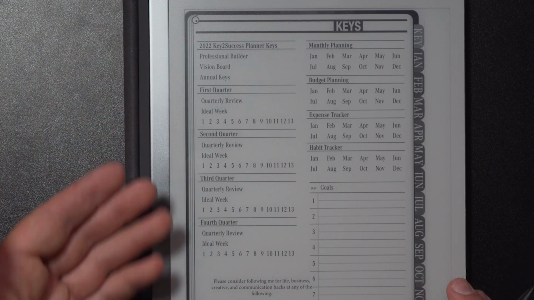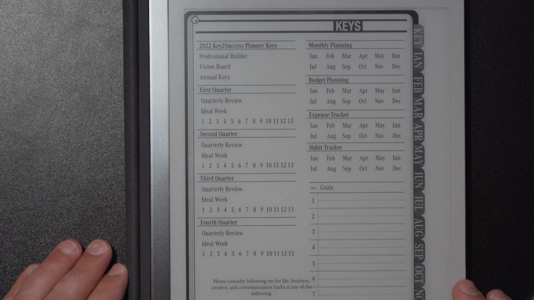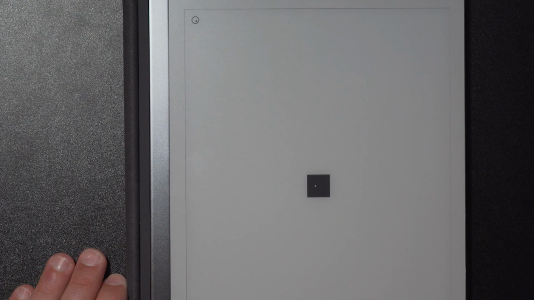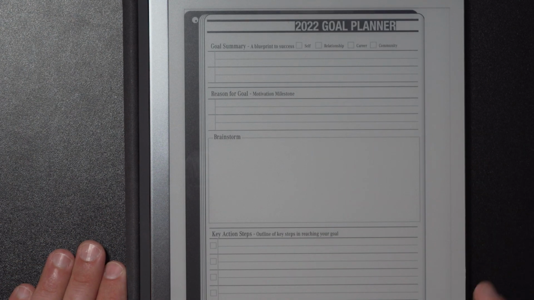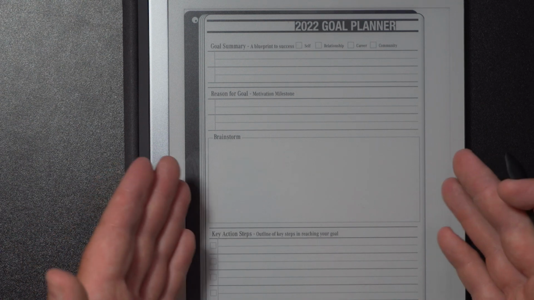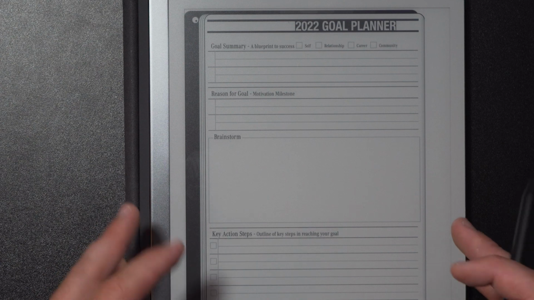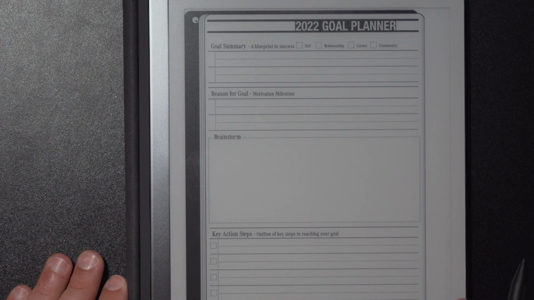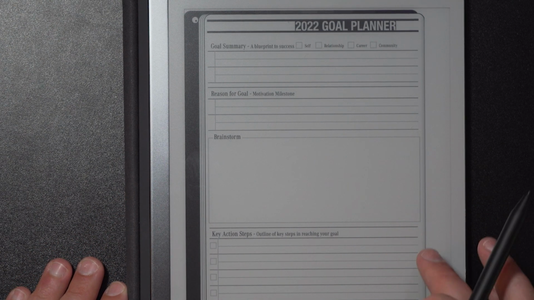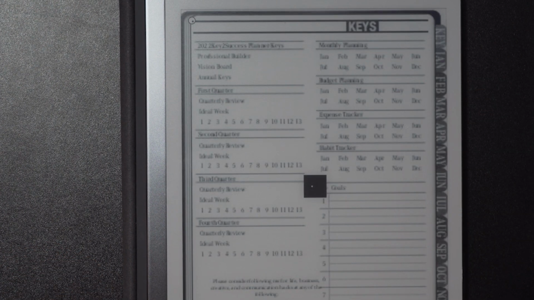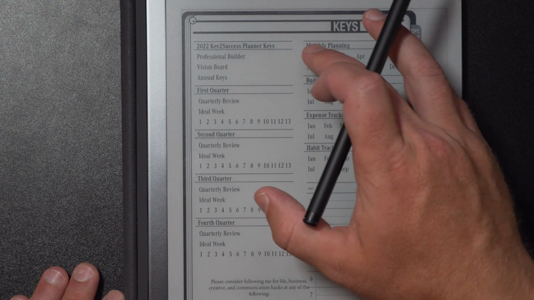So you can see here I have my professional planner. All those things are here. If I want to jump into my goals, I can click on goals. It'll take me to a goal planning page where I'm able to write out my goals. This portrait mode, as you can see, has a lot more real estate space on that page. So if you write big notes or want to be more in a portrait mode style, you can easily do that.